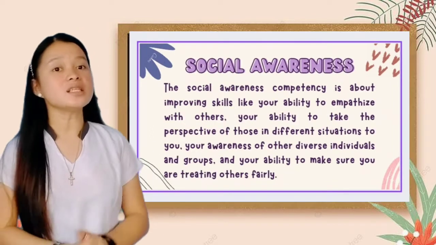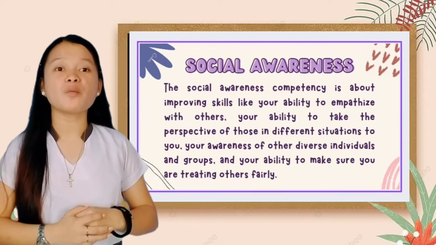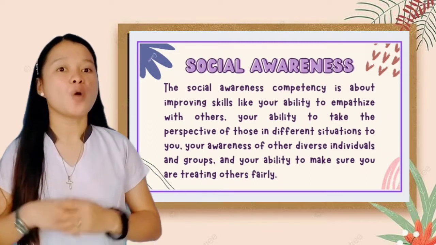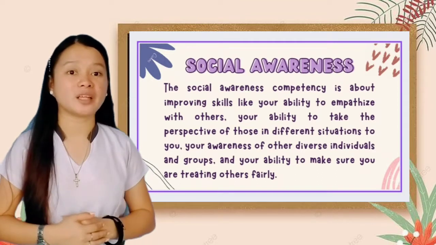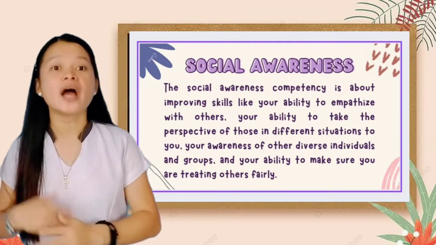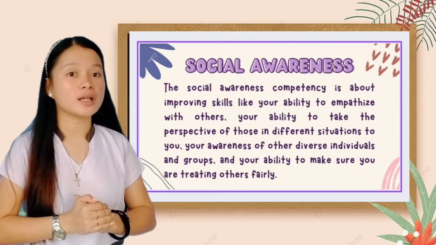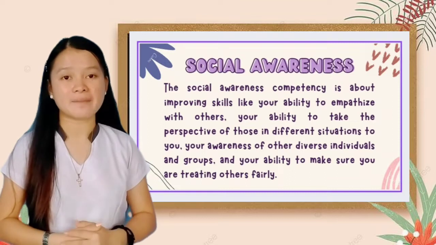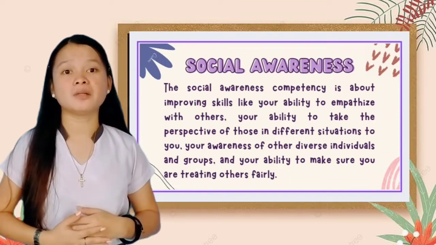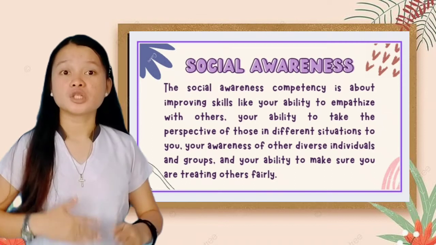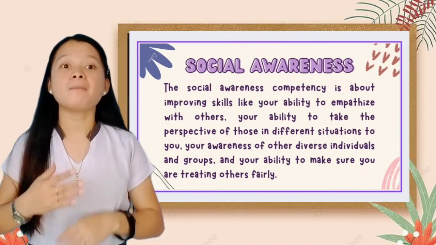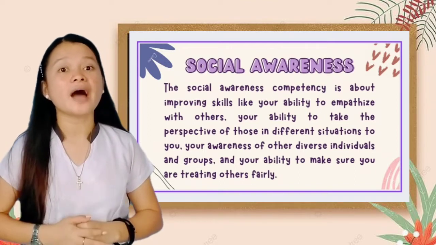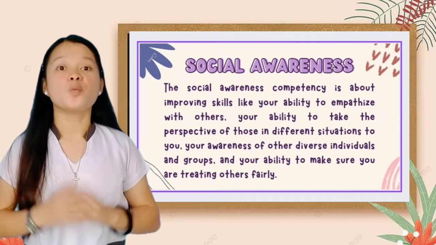And then next is social awareness. Social awareness is about improving skills like your ability to empathize with others, your ability to take the perspective of those in situations different from yours, your awareness of other diverse individuals and groups, and your ability to make sure you are treating others fairly. This can help you to establish and maintain healthy relationships and social interactions, and therefore have a positive impact on your family, school, and community, especially when undertaking social emotional learning within this group.